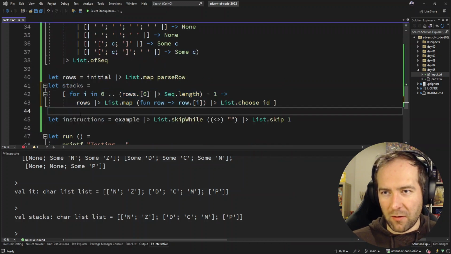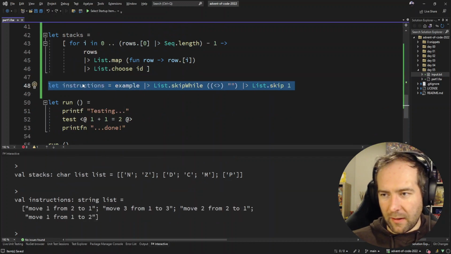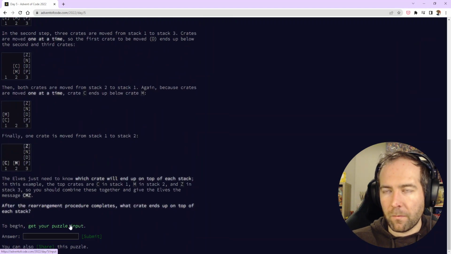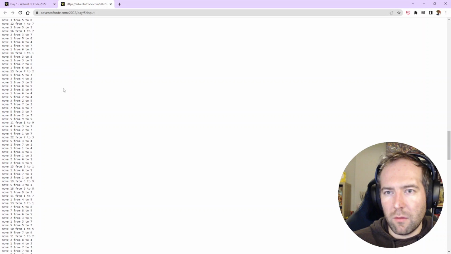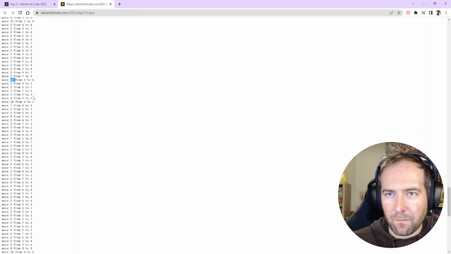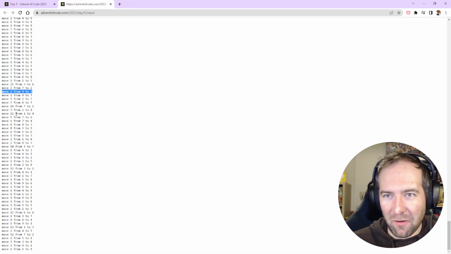So now let's parse our instructions. What do our instructions look like again? Move blub from blub to blub. Is it always a single digit? Our stacks are single digit and the number of... No, I can see move 22, 18. Let's use a regex. The time has come to introduce regexes. Let me grab a harder one. A harder one is something in the range of 10 plus, 20 plus. So let's grab this one.